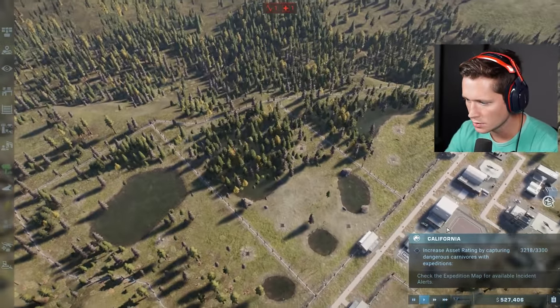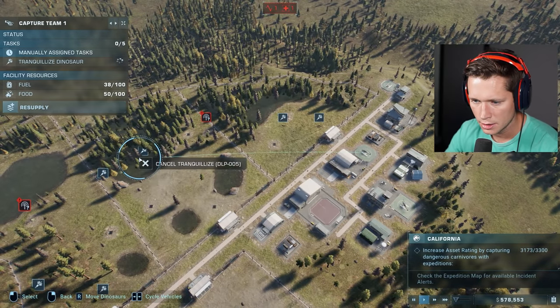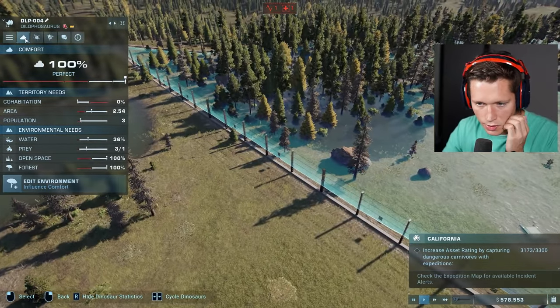Shoot. He's got an undiagnosed ailment. Almost forgot about this guy. We're going to want to go trank him. How are we doing on happiness for the other ones? They're up to 100%. So they're good.